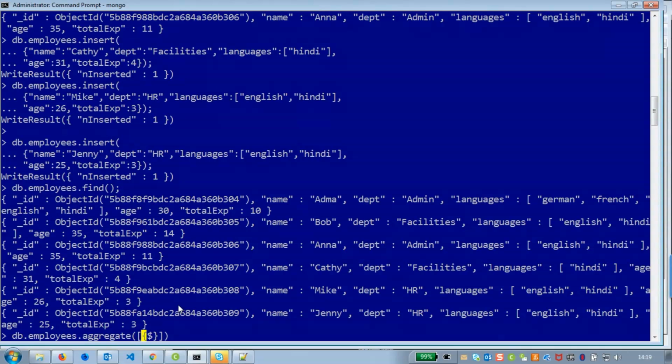Then we need to define the operator. I'm going to implement the match operator. The match operator is a filter operator, so it filters the data.